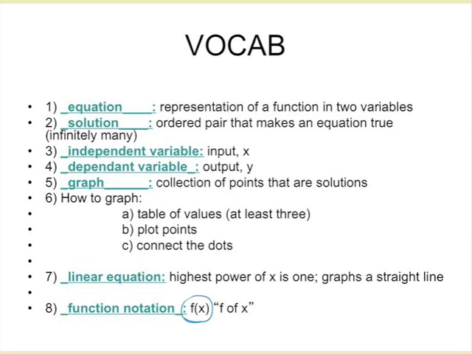We use this notation because then we can name functions all different things. So instead of just using x and y, where I would have y equals this, and y equals this, and y equals that, this way we can say f of x equals something, g of x equals something, h of x equals something, and we can be specific about different equations. It also tells us what our input is, which gives us some extra information that we have an input of x.